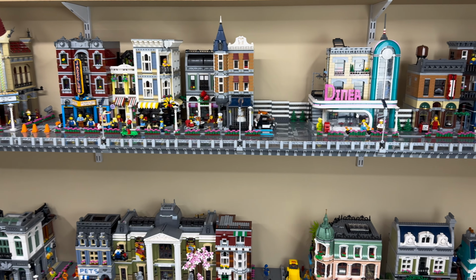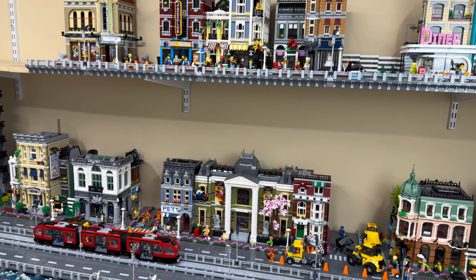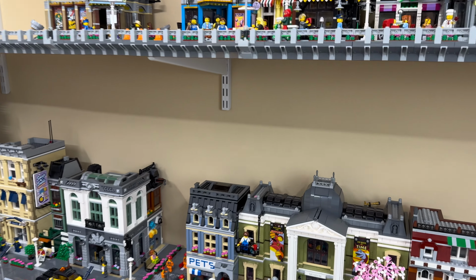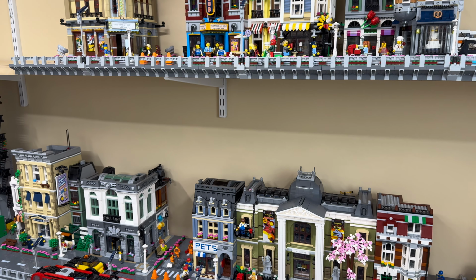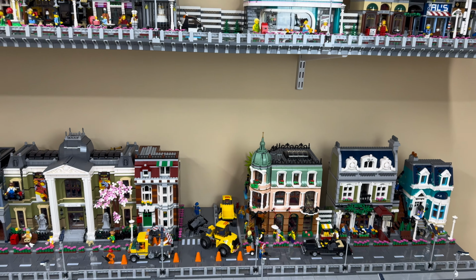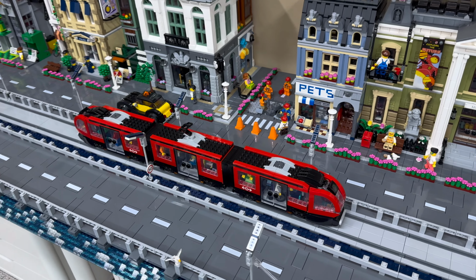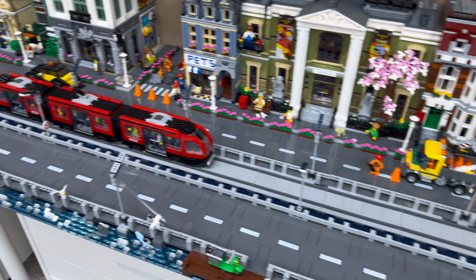I do plan on covering up most of the wall space behind my buildings eventually, when I collect thousands upon thousands of dark gray pieces to make mountains. Yeah, I'm working on it, but it's going to take a little time. And also, I was thinking about lowering my shelving. Well, actually continuing with this track and adding a smaller shelf down below this tier and putting the Orient Express there. So it could be just a train that's passing by on the mountainside, whereas the streetcar is the one making all of the stops in the city. Speaking of stops, yeah, I'll need to add some stops and some little train stations along the way. That's for a future update.